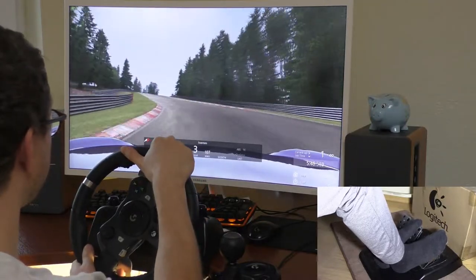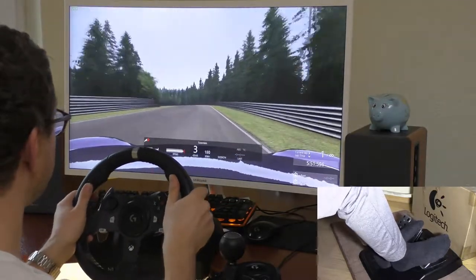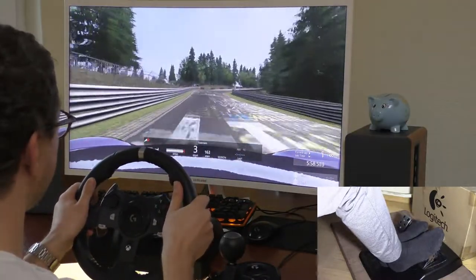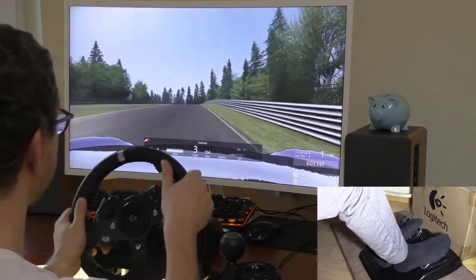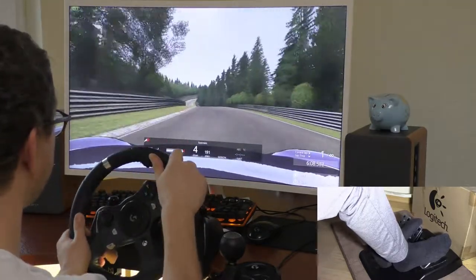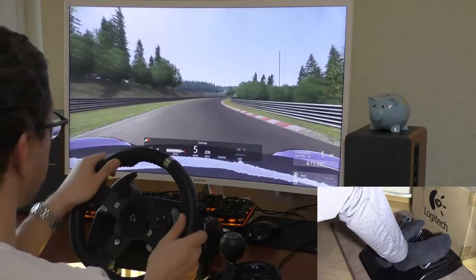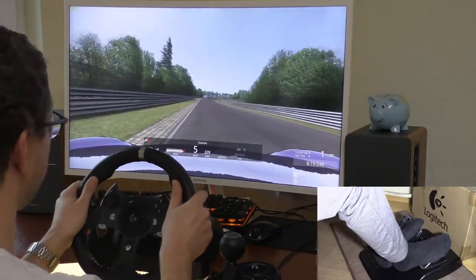Hard on the brakes, use all the track. Several blind corners — I have to get the perfect line. Yeah, great — now a little jump, down to third, in for the apex. The front is a little bit slidey. Slightly on the brake to keep it pushed in the corner — that was slightly too much, almost off the track.